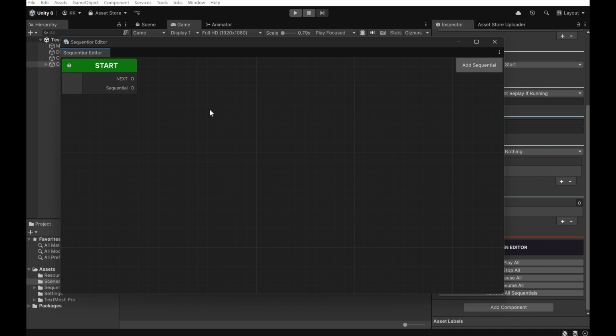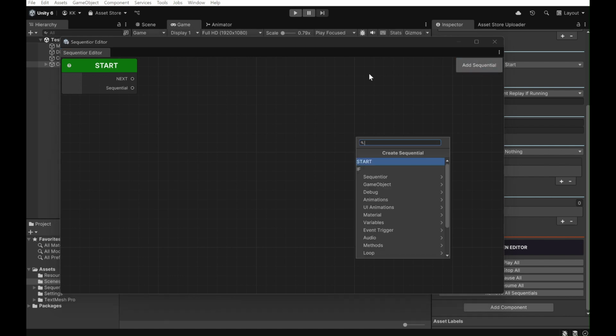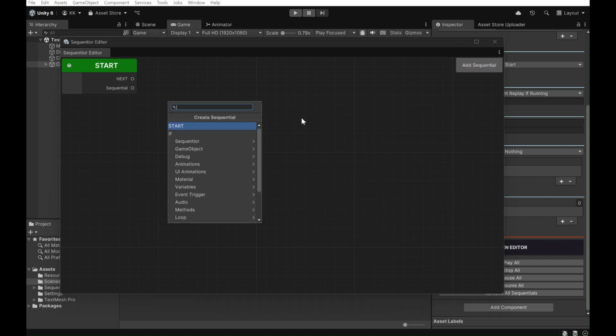To create a new sequence item, which is called sequential, just right click on an empty area and select Create Node. Or alternatively, you can click the Add Sequential button here. In this list you can search for a specific sequential, or you can explore the list by categories, as you see.